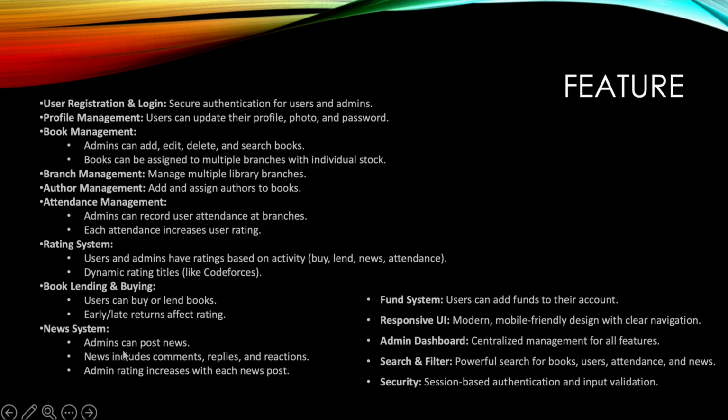News system: admin can post different types of news, and user or any admin can comment there, reply to that exact comment, and react there. And admin rating will be increased for each news post, so there will be a competition for everyone so that they will try to use this website perfectly.